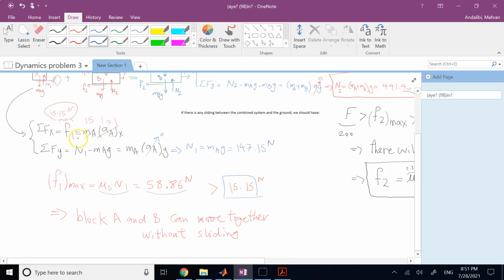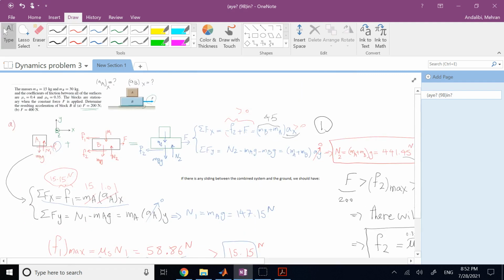So how do I find F1? I find it through the equation of motion. I'm not using mu_s times N, because F1 is a static friction. That's the biggest mistake I see my students make. Whenever it's a static friction, they immediately replace it with mu_s times N. Mu_s times N is only on the very edge of sliding. When there is no sliding, when you don't need the maximum friction of the surface, it's a static friction. There is no formula for it. The only way to find it is through what? The equations of motion. So F1 here is 50 Newton, not 58. Good? So that's part A.